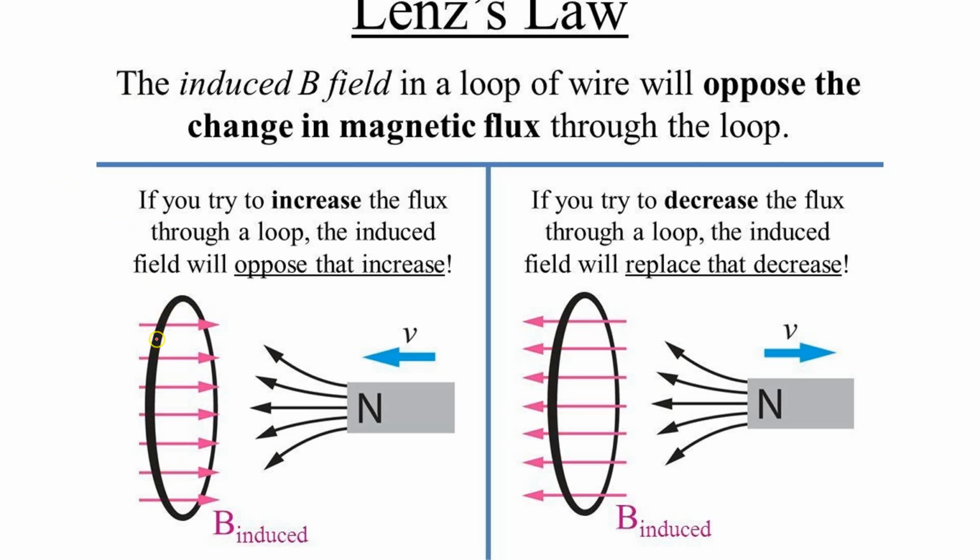If we know anything about a coil or a solenoid, we use our fingers to represent the flow of current. So what we're seeing here is that by pushing this magnet towards the wire, as that magnetic force comes towards the wire, the electrons in the coil are now going to start moving over the coil like this. And if we take our right hand, what you would essentially see is that a magnetic field will be generated, because remember, whenever there is current flowing in a wire, there is a magnetic field generated.